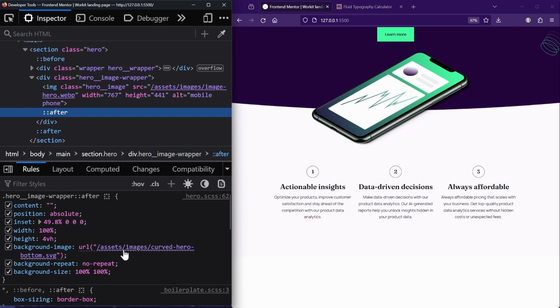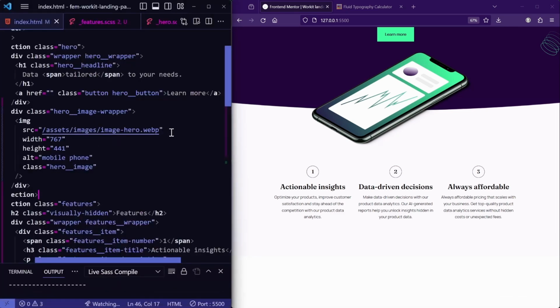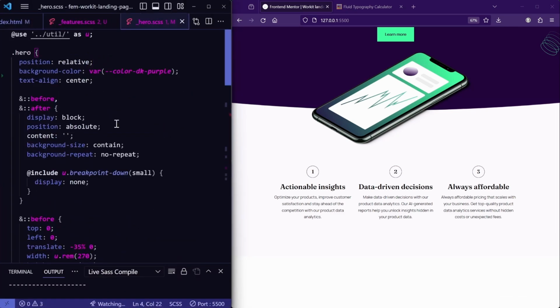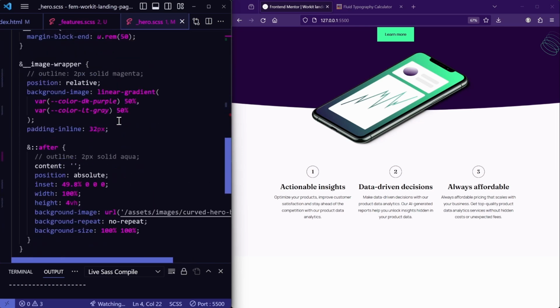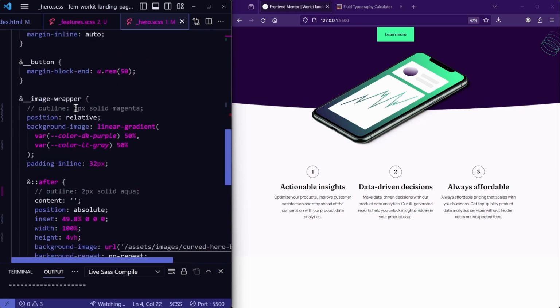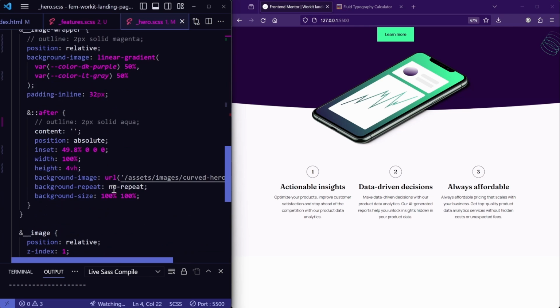So what I think I might do is, instead of setting these on the hero image wrapper, I'll create a new helper class and set the styles on that. And that way we can control the class to change the background image. So let's do that. In our VS Code, we're going to take the styles from here, the hero image wrapper after pseudo element.